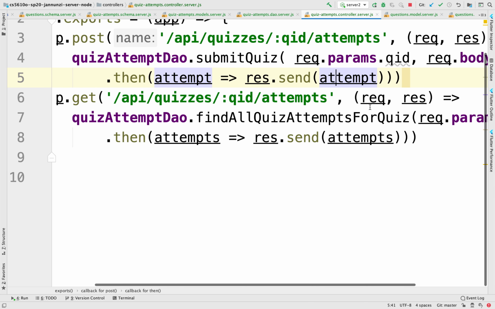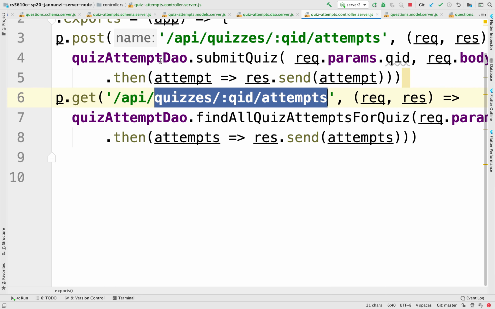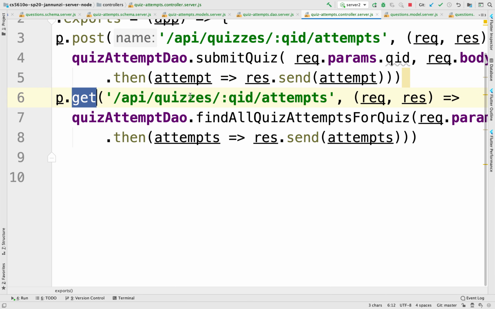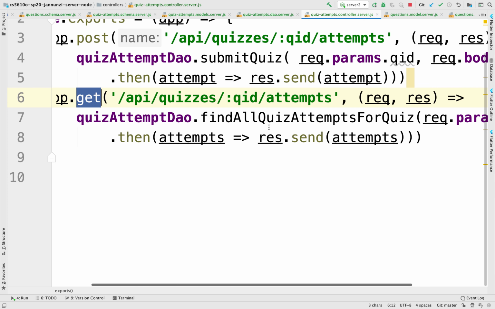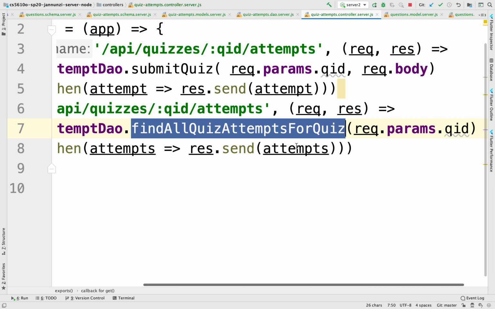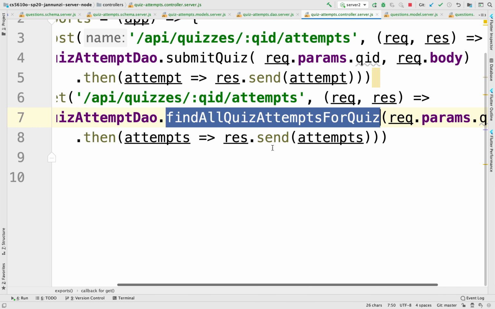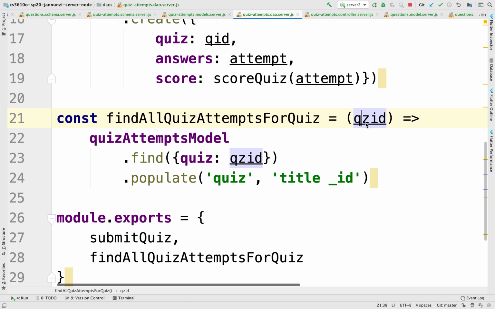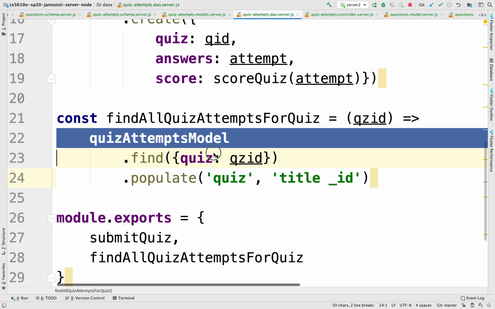For retrieving the attempts, I notice the URL is identical, but instead of a post, it's a get. And we're going to use the DAO find all quiz attempts for quiz ID, which basically is going to do a find by ID for the attempt. I believe we implemented that. Yeah, we're retrieving that attempt by ID.